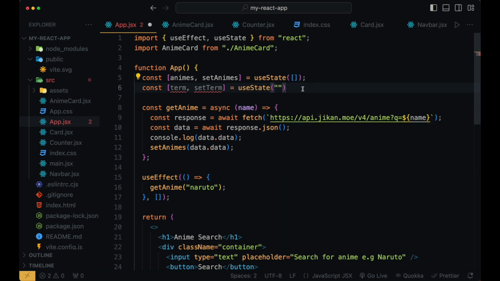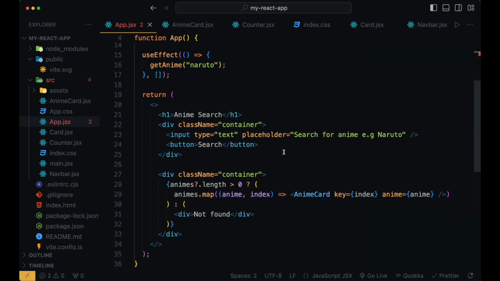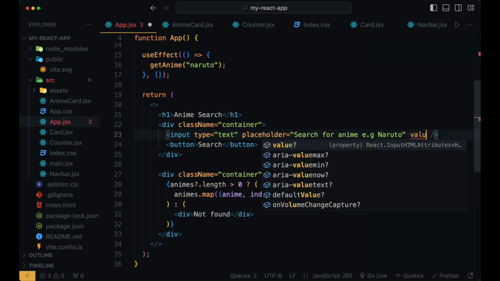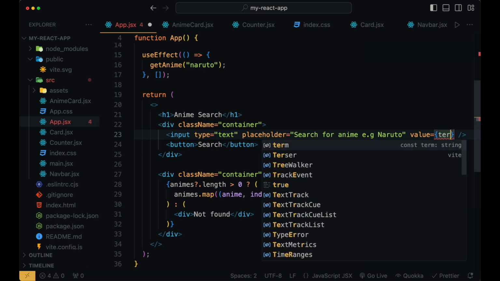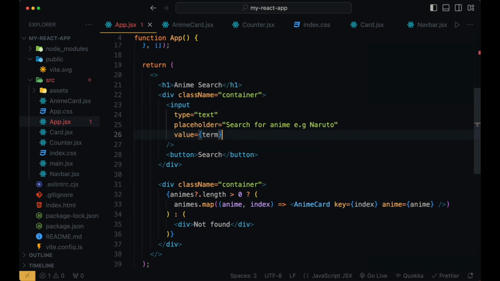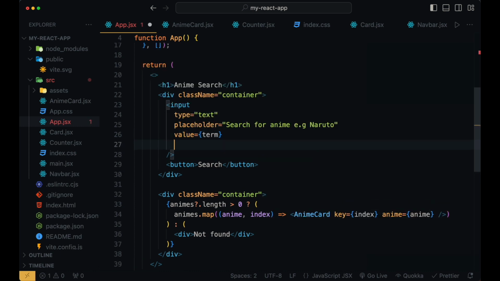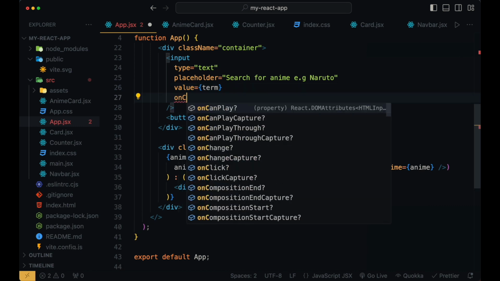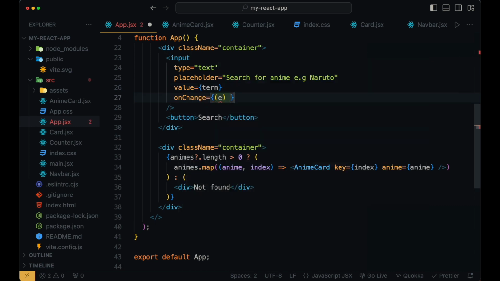The default value will be an empty array, or maybe let's have Naruto as default value. We'll set the value of input to term.